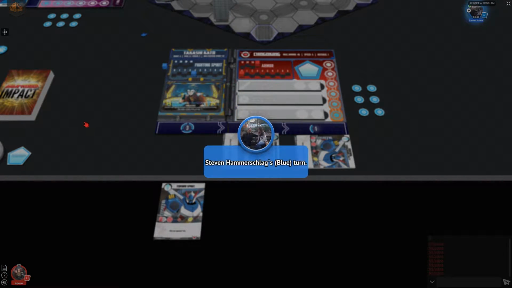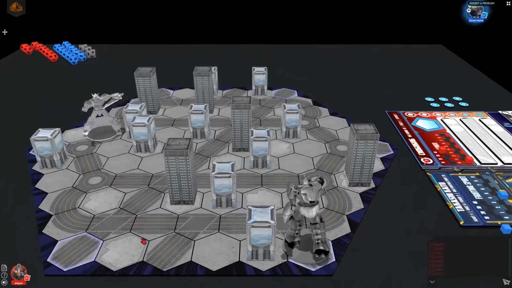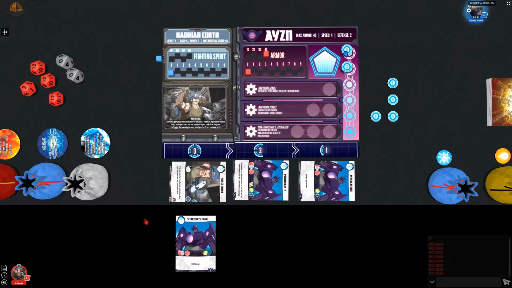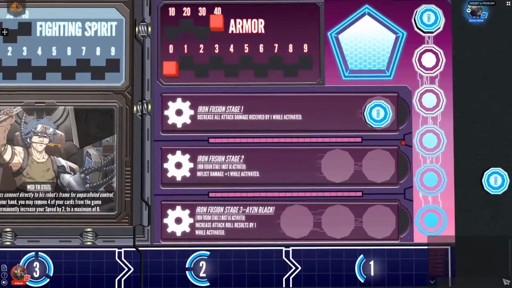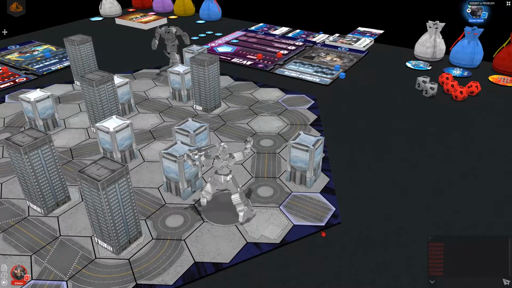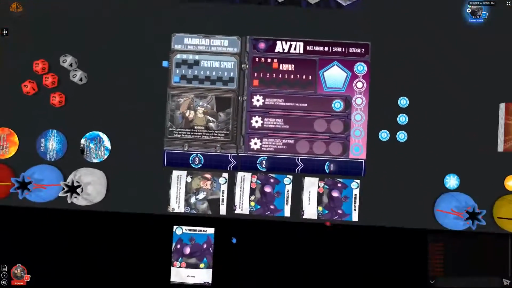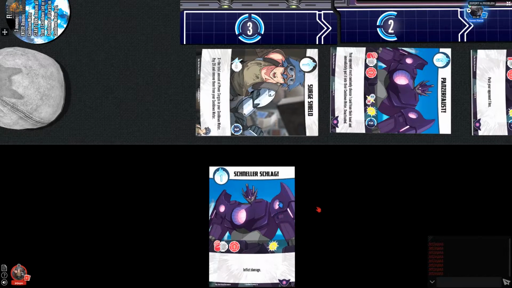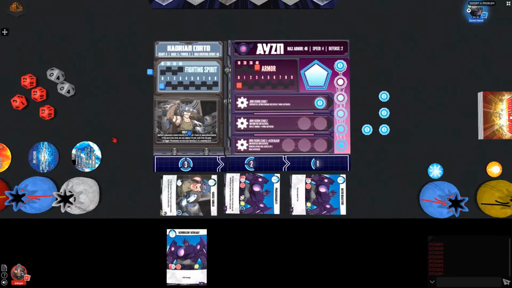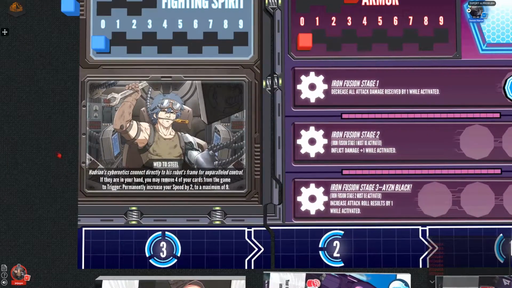All right, so at the start of my turn, I am going to stay true to my playstyle and take 2 power tokens instead of my heart, one of which I will place into Iron Fusion Stage 1, which decreases all attack damage received by 1 while activated. So I, like Alex, have 1 0-cost cooldown. It is mostly taken because it is a 0 cooldown, and I want to get at least 4 cards in my hand as quickly as possible in case I need to boost my speed up by 2 and run away.